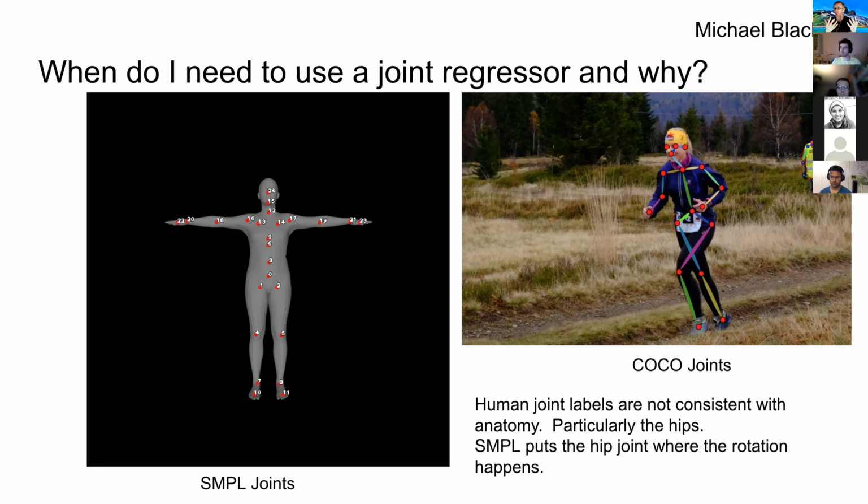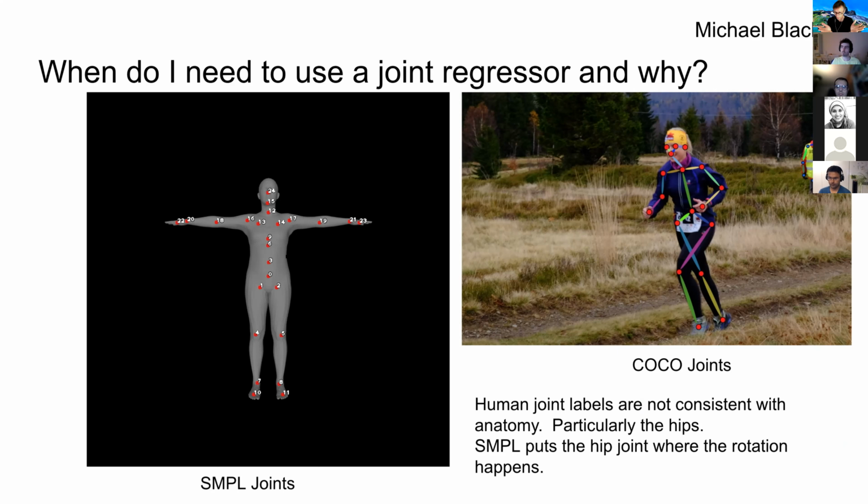So if you're actually capturing the anatomical structure and the true centers of rotation, you're going to have something quite different. This produces a difference between SMPL and 2D images. If you're trying to either evaluate SMPL on this image or to train SMPL from this image, you need to address the fact that the hips don't match, and probably the other joints as well, right?